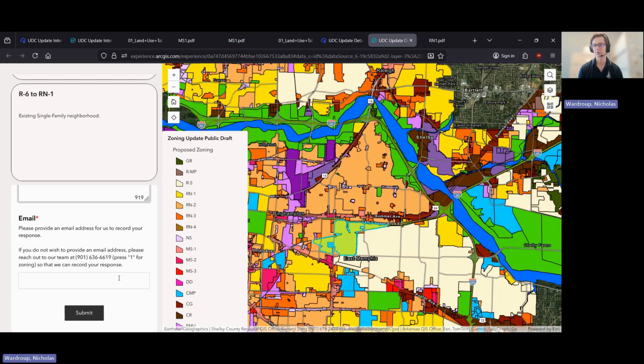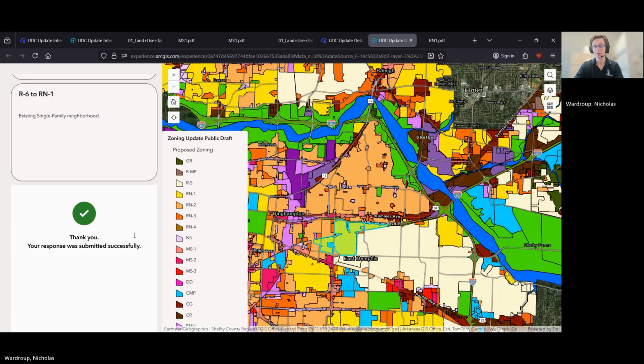That being said, the easiest way to make sure we get your comments is to leave it on this map, and that requires leaving an email. So I'll go ahead and put in my email address. And you just click submit. And there you go. Once you've submitted it, we on the back end can read your comment, right? Again, we may reach out to you if we have questions about your comment or just to follow up, but I can promise you we will review it and it will be discussed internally, every single comment. So again, this is the easiest way to make sure we get your feedback.